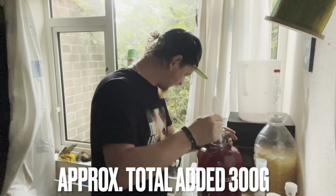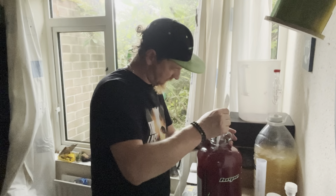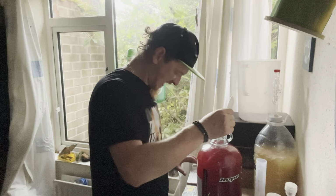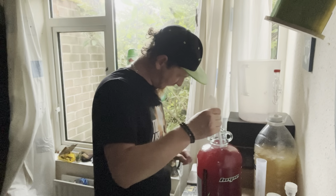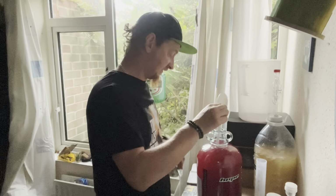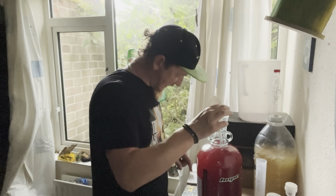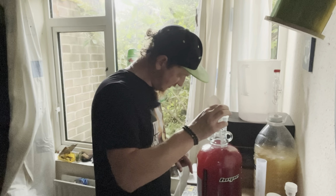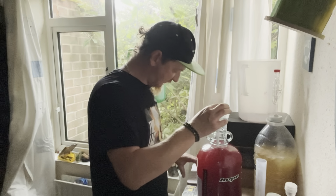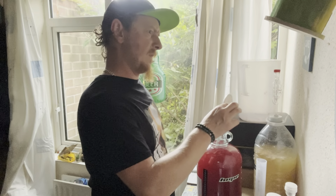It said it finished at 1.034 after adding another 200 grams of honey. I added a shed load of honey to this. 908 grams to begin with. I'm just going to talk you through this, but this is obviously the one that I put the chilies in, so I was using the sweetness to balance the spice. But it had 908 grams of set honey to begin with. Then added what looks like another 350 grams. Then later on added another 350 grams. And then on the next page, it says I added 200 grams. That's a lot of honey.